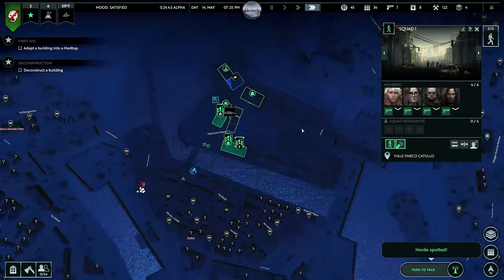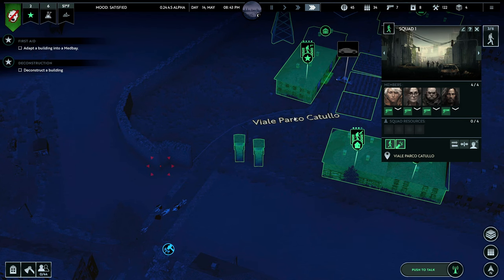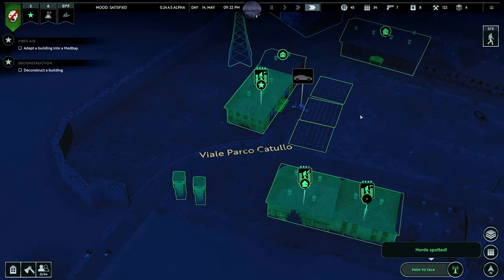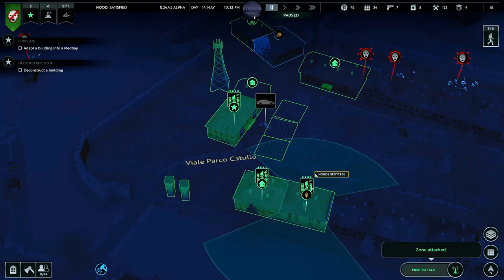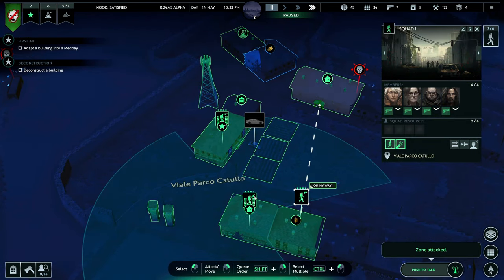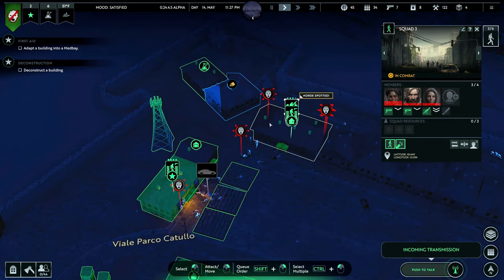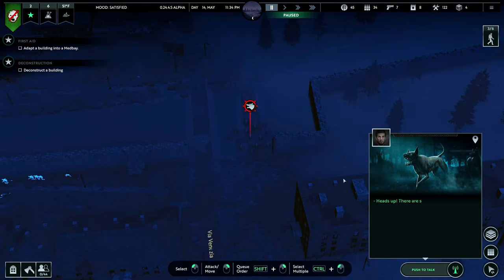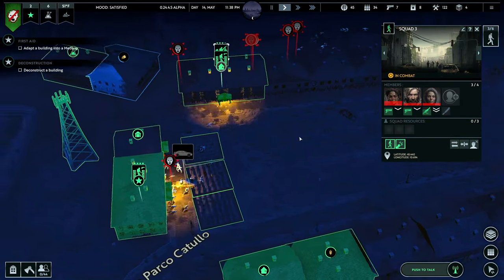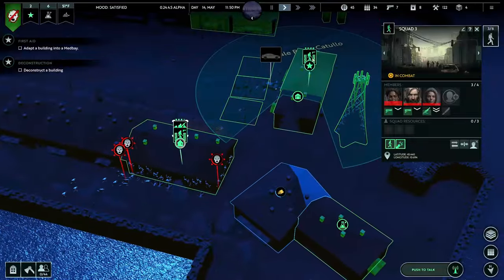Horde spotted. All right. A couple of small hordes. Hostiles inbound. We're running out of stock. Yeah, I've heard that. Oh, shit. Alright. Now let's soak. Oh, fuck. Heads up, there are some. Yeah, run. Do not engage. Run away. Do not engage the dogs, man. Okay, this is getting nasty over here.